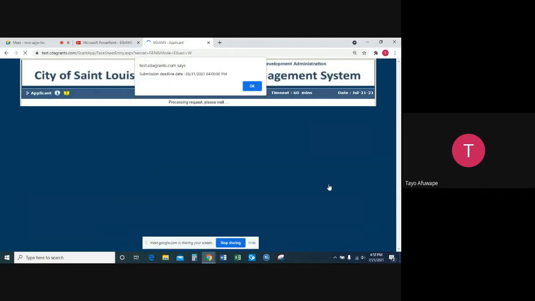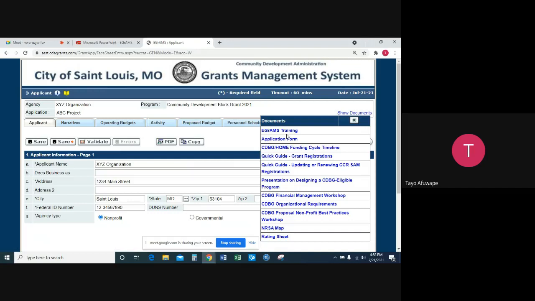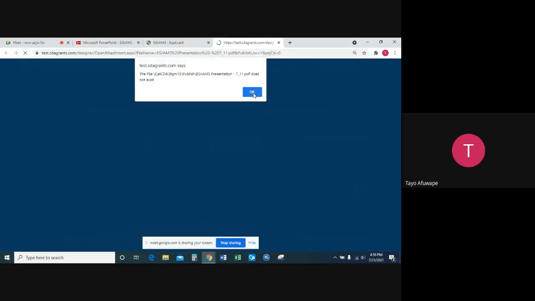These slides, 23 through 29, discuss in depth the Enter Edit application screen. And notice EGrAMS thoughtfully reminds us when the submission deadline is. Here are 5 tips when utilizing this screen. Tip number 1, the Show Documents hyperlink may or may not contain updated capacity building documents. Notice it's not working.